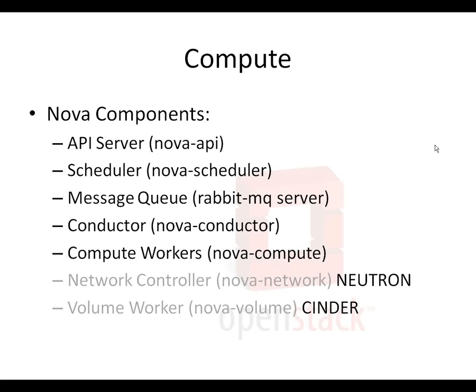and who updates this database is the conductor. So why do we need a conductor actually? The Nova API can do that, but what OpenStack people did was they wanted to reduce the load of the Nova API, because Nova API has a set of instructions to be done. So if it takes on updating the DB, it is an overload for it. So they have a separate module called the Nova conductor. The main purpose of the Nova conductor is just to update the Nova DB with all the messages given to the conductor.